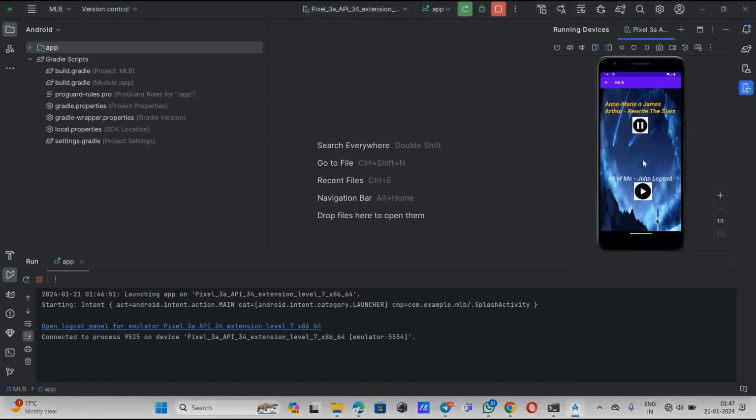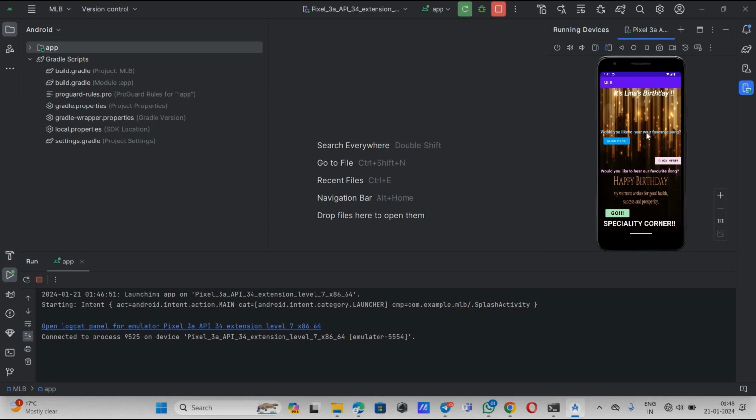And when I pause it, the song gets paused. And same happens with this song. Let me pause it. And then when I go back, this background music starts again, just because I have used it to add the essence of the first page.